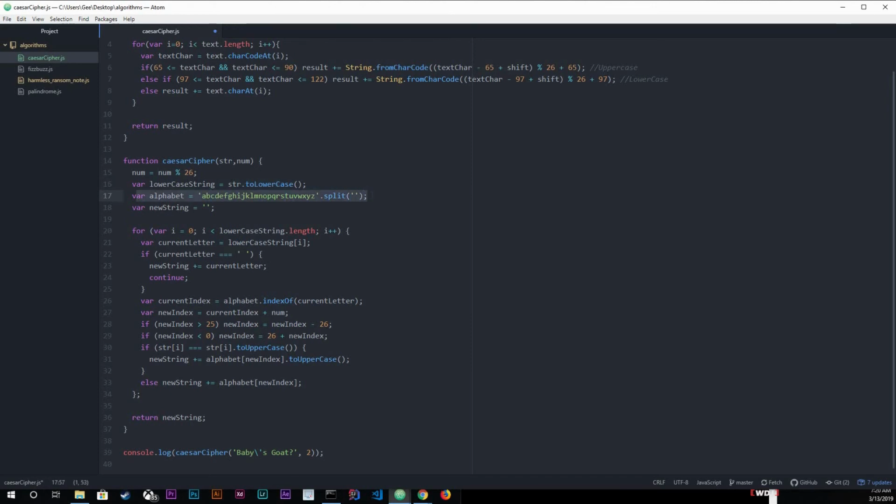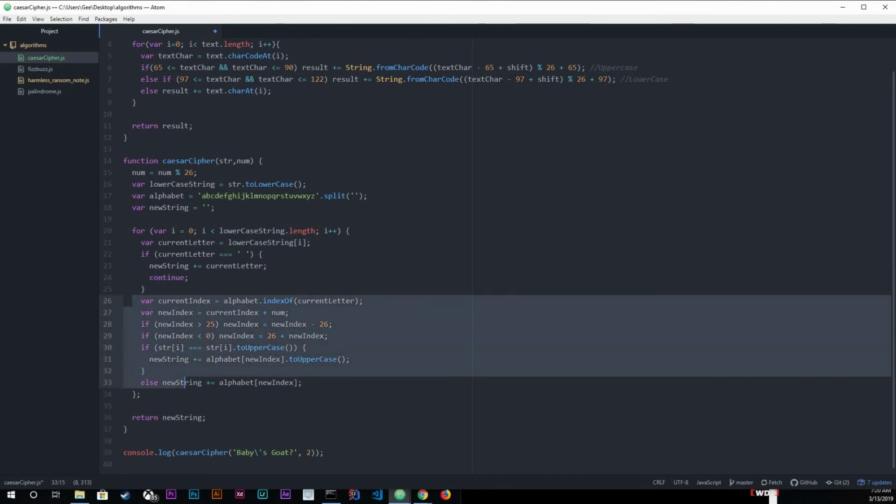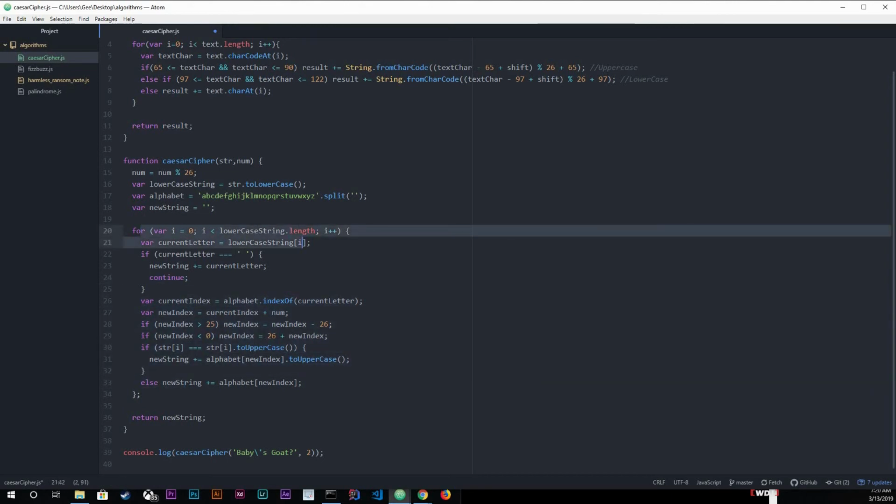This is probably what most of you were thinking, creating an array of the ABCs, and they're going to store it. They're going to loop through however long the lowercase string is. So you're going to get the current letter of this lowercase string, the very first one. If the current letter equals nothing, just return it and continue on with the iteration. So this continue actually ignores all of this and continues on for the for loop. So it's going to loop again. If it's not this, it'll go down here.